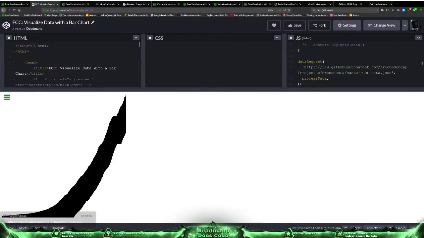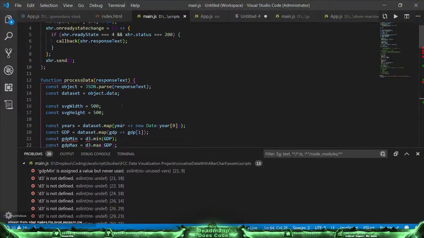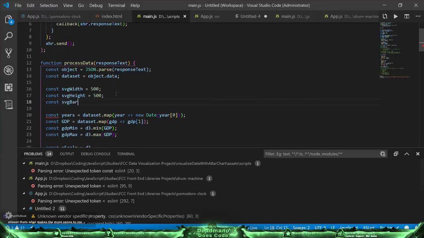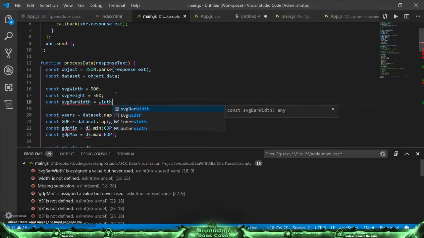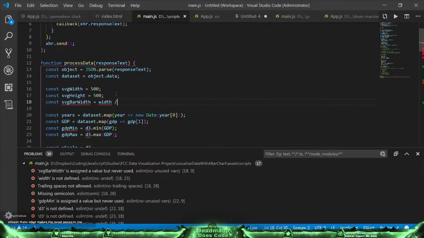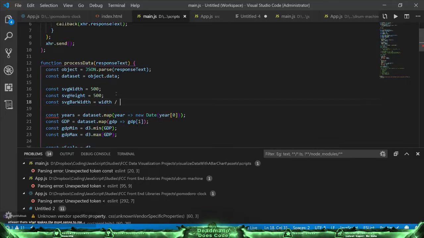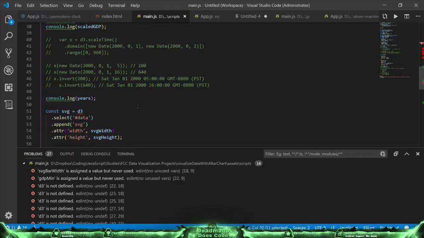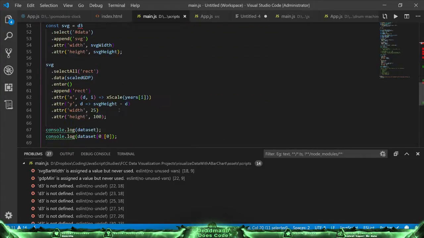I'm looking at the examples and we apparently want an SVG bar width equal to width. We do width divided by 200. And then we need to call this where we have the width over here.